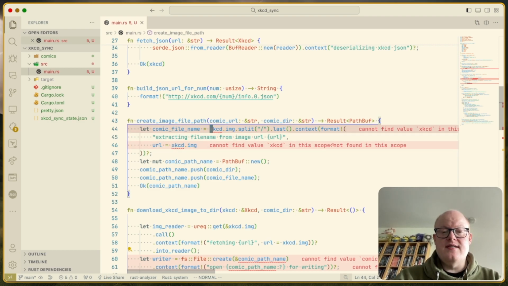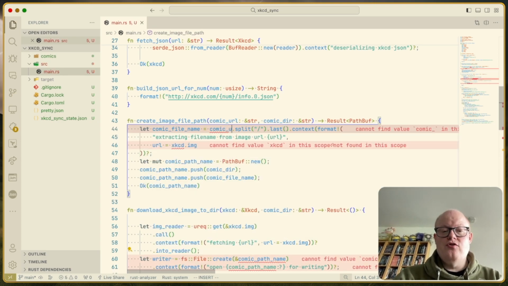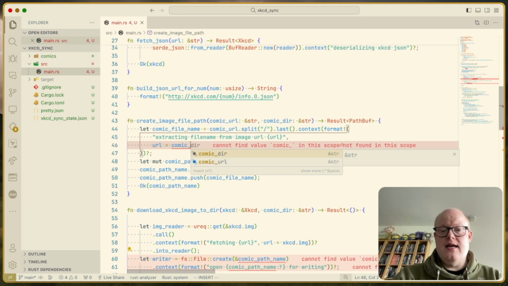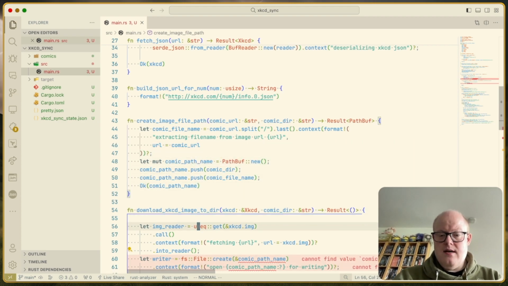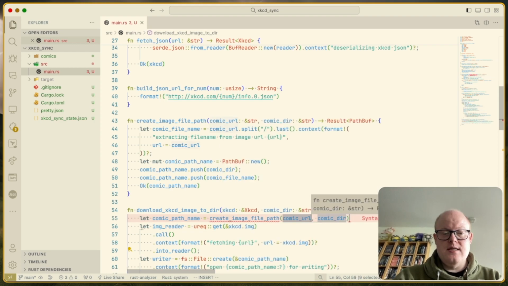And no, it's not XKCD image. It's the comic URL I want to try and split. And this is of course then comic URL. So now this is let comic path name equal create image file name comic URL.